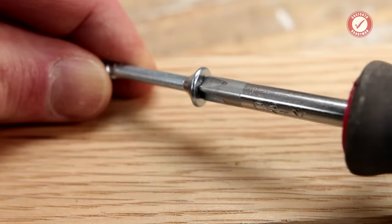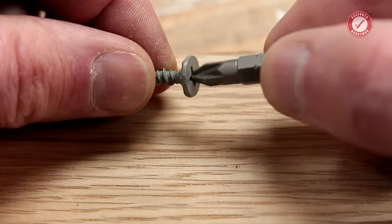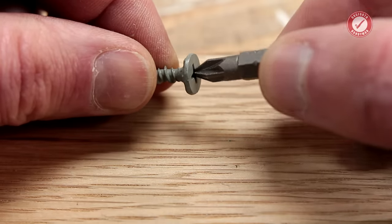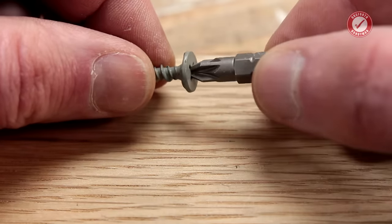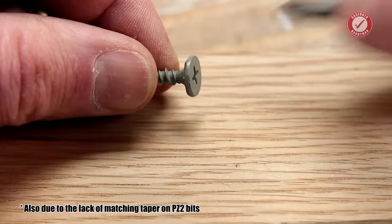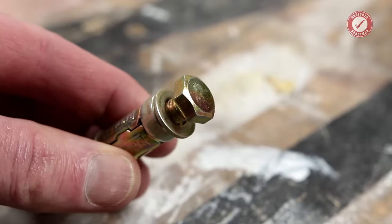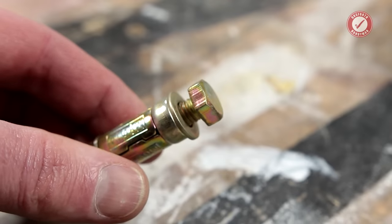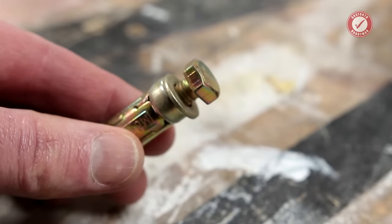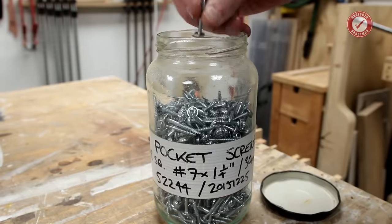If you're using them in an impact driver, they never cam out. One important thing to remember with POZI drive screws is that a Phillips bit will fit in a POZI drive screw, but you can't use a POZI drive bit in a Phillips screw. The little flutes on a POZI drive bit just don't engage properly with the head of a Phillips screw — hence my general hatred of Phillips screws, since it means hunting around for an obsolete screwdriver. Of course, there are situations where you'll run into other drive types, especially hex-headed bolts for bigger fixings, hex sockets on confirmat screws, and I even sometimes use Robertson drive for my pocket screws.